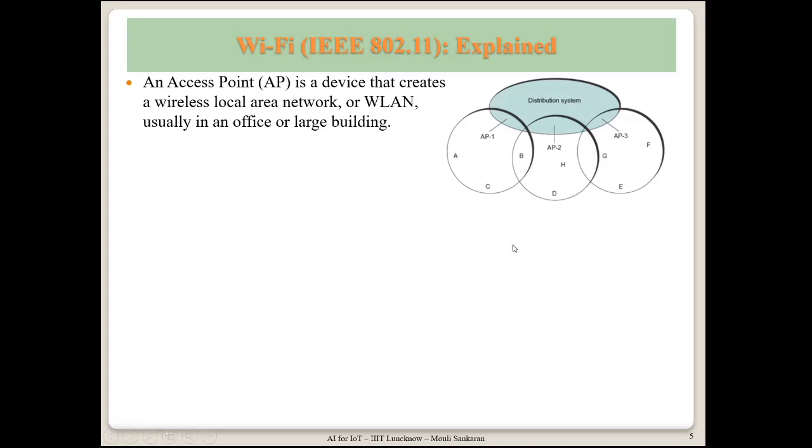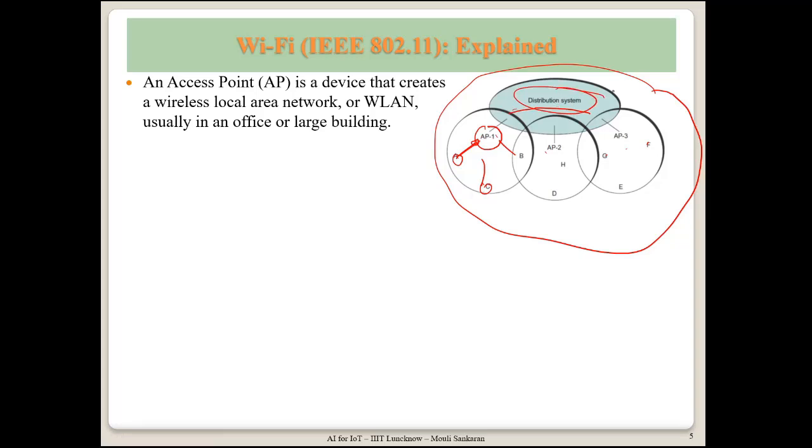Now, how does Wi-Fi work? Just a very high level overview. This is the access point. You know that the access point is the one which is radiating the signal and receiving it from other devices. When these devices are transmitting, they send it back to the access point, and when multiple access points are in the same network, it is like multiple switches connected to the same network. They go through the distribution system, which is nothing but a level 2 switch, an L2 switch, and these packets get switched through them.